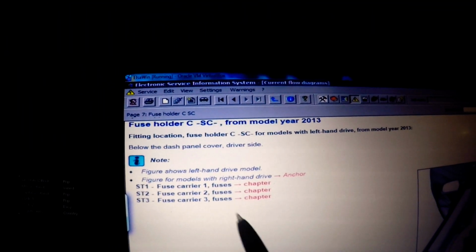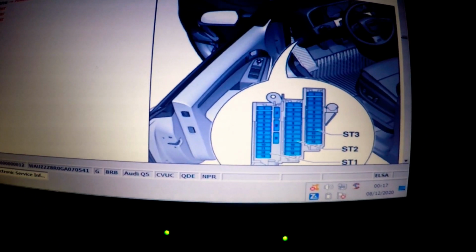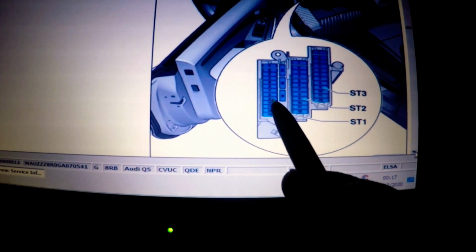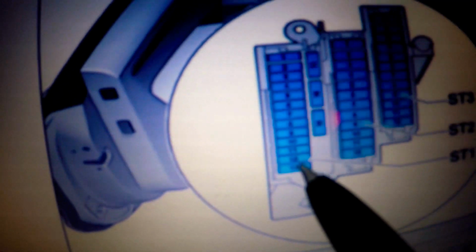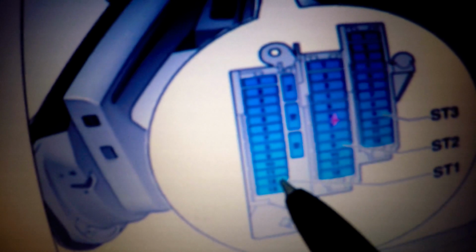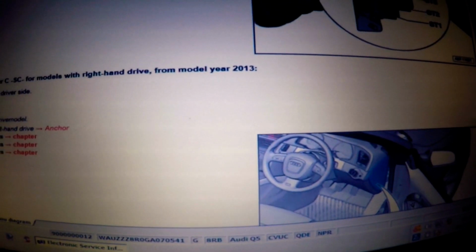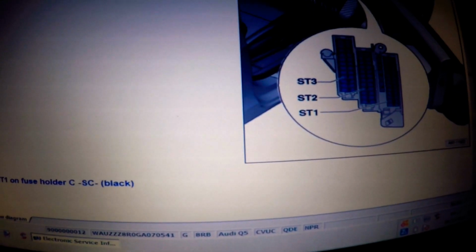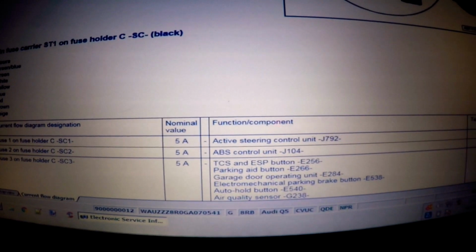So it's ST1 SC9, so we're in fuse SC, so ST1, you can see here, is first, and then it's fuse 9 down here. So we can see we're on ST1, which is this far away one, and then number 9, which is 5 up. 1, 2, 3. The 5 up from the bottom, fuse 9. Now just confirm down here, should show us what's on each fuse if I just keep going down. Number 9 here, just keep tapping on this screen.